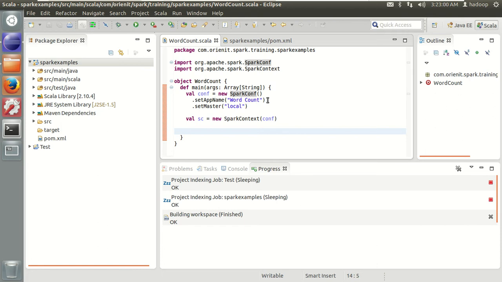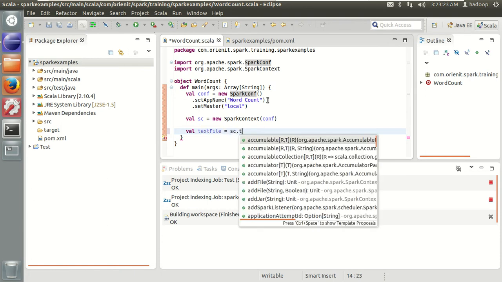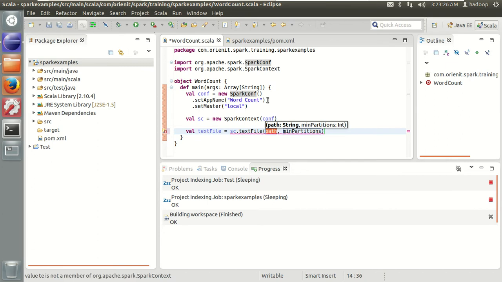Once I have the sc object, the SparkContext object, I can start coding, like reading the file from maybe HDFS or the local system, it doesn't matter, because Spark gives a single abstraction, so you can directly read that file from anywhere. Say, well, textFile equal to sc.textFile. Here you need to give the path of it.